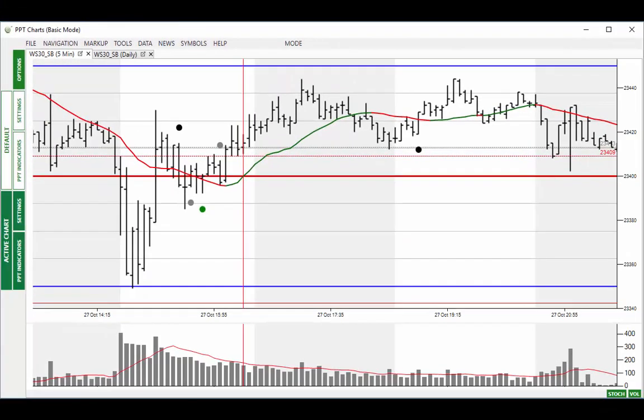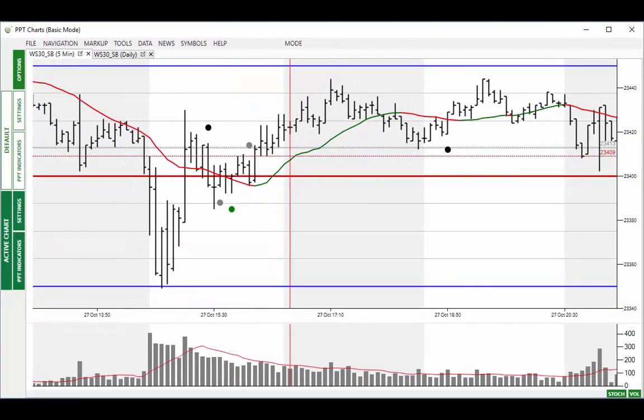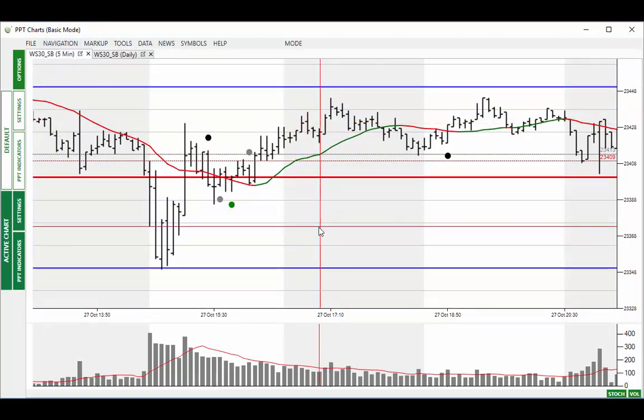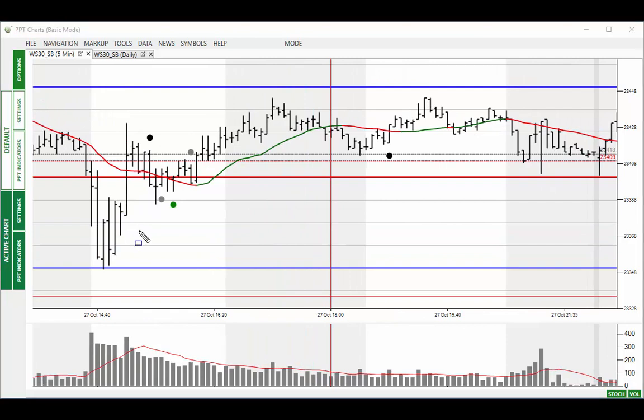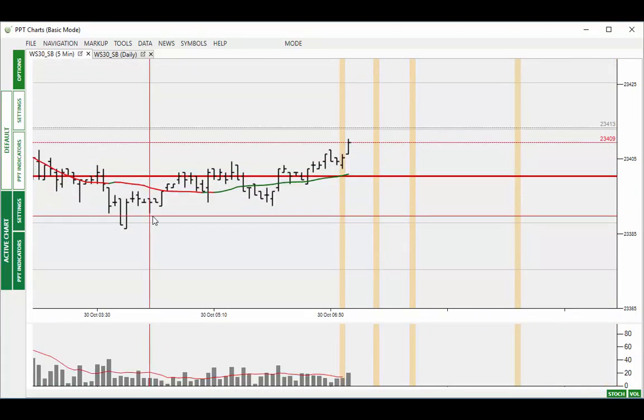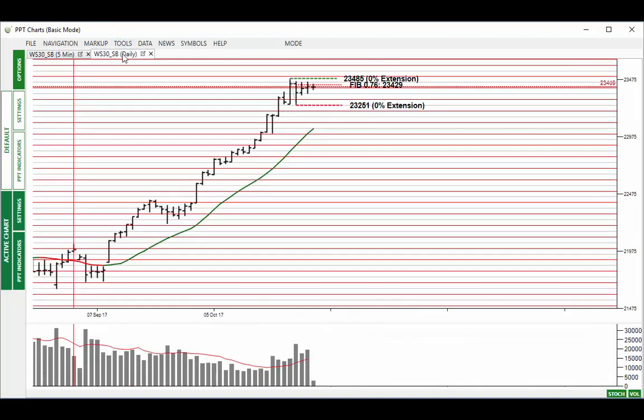In the Dow, well, sideways, as I've warned the last few weeks, it's not really worth being in there at the moment, because unless you're actually a buyer of the market and you're on the long side in a positional trading situation, the market is just stuck in a bit of a range. You can see how we had a bit of a move off the 23,350 level through the 23,400 level, which is here, the red line, and then the market just became sideways, and that's how it's been on the overnight as well. Nothing really moving this market at the moment.